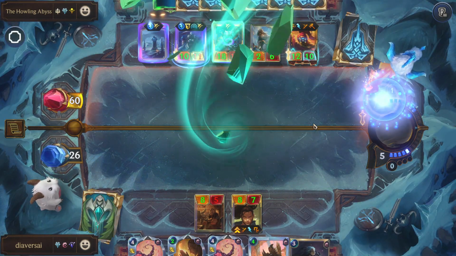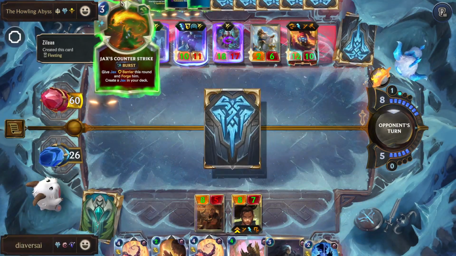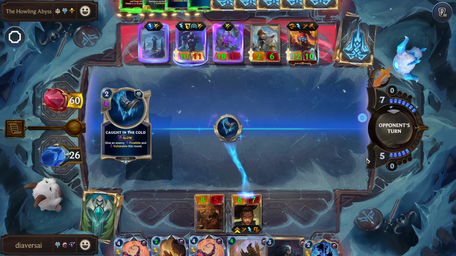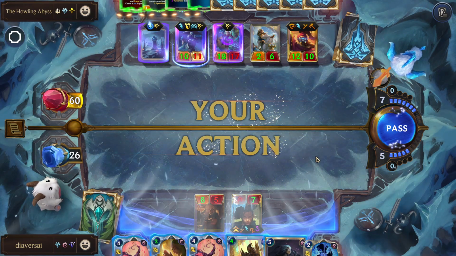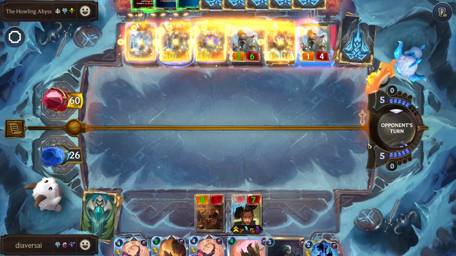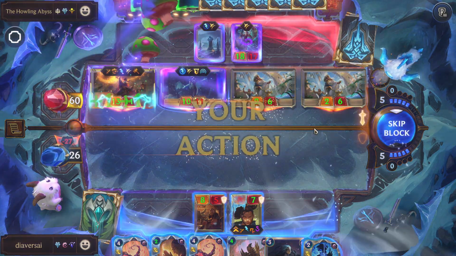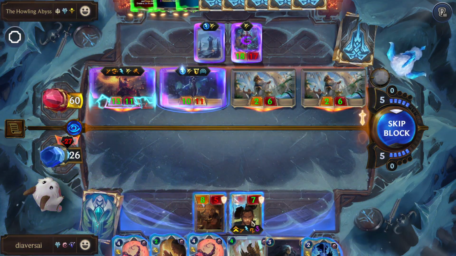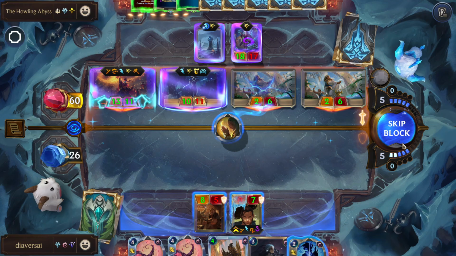Because of Palm in hand, we also have Yone. And we can use those to... What the hell just happened? We can use those to clear the board and pass here. Away all the troubles. I think we can pass again. I don't think they're going to do anything interesting. I was wrong. It's fine. We're not overly concerned here.